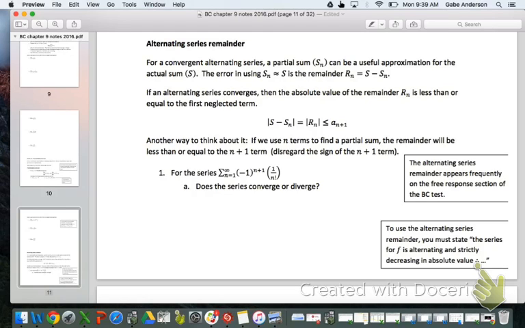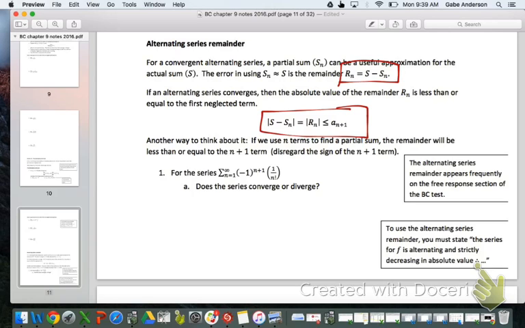Let's look at the terminology and symbols. The partial sum, if it's being used to approximate the actual sum, gives you a remainder or error of the actual sum minus your approximation. If you knew the exact sum and your approximation, the amount you're off would just be the difference between the two. That is less than or equal to the a sub n plus 1 term. A sub n plus 1 just means the next one, the first one you chopped off, the first neglected term.